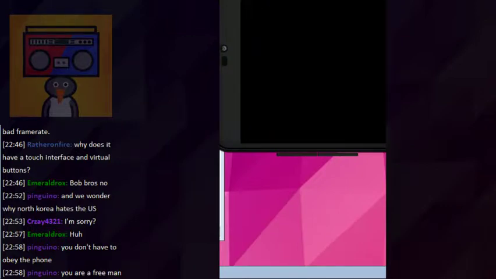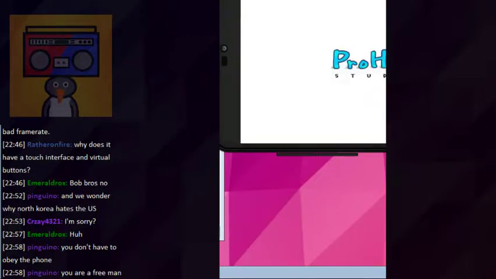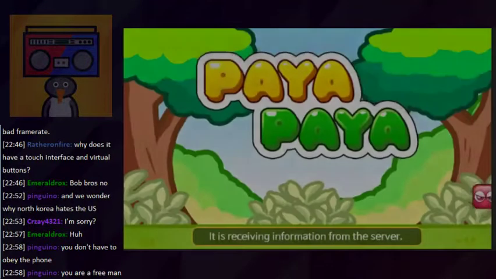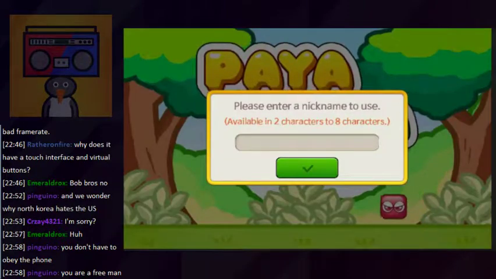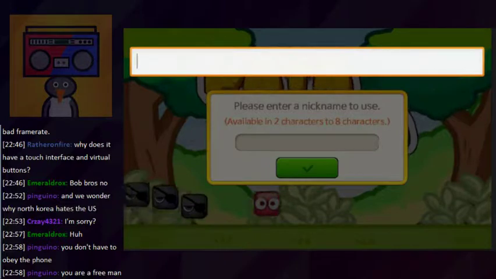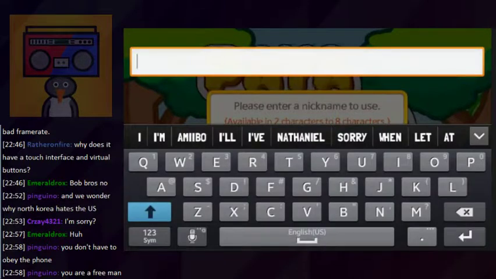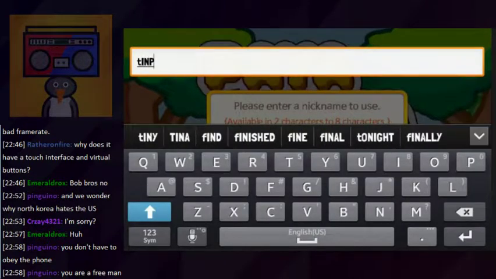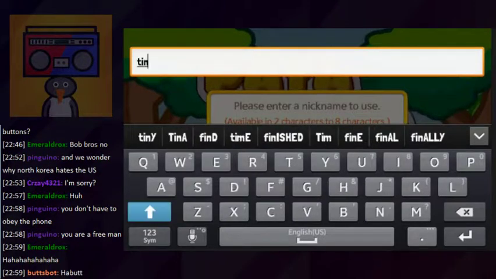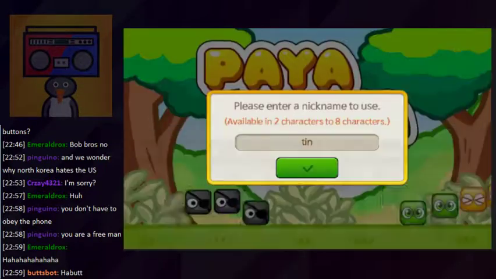Next game is called Paya Paya, which is maybe a clone of Puyo Puyo. Maybe. Possibly. I don't know for sure. Please enter a nickname to use. 2 to 8 characters. Okay. 10. No. Why do you want to make every character capital? That's weird. Okay.